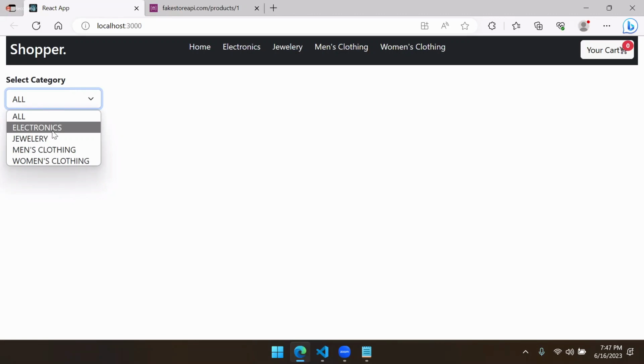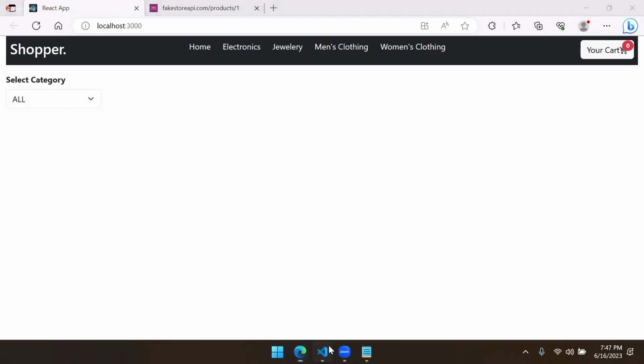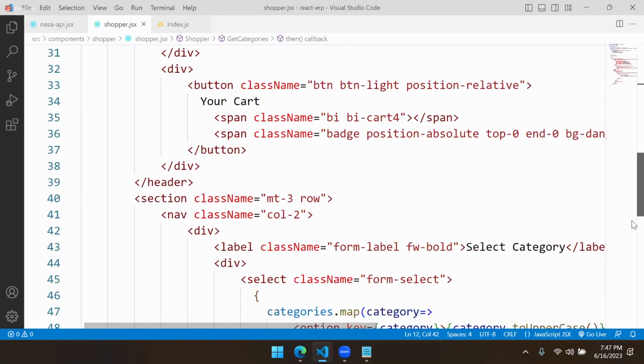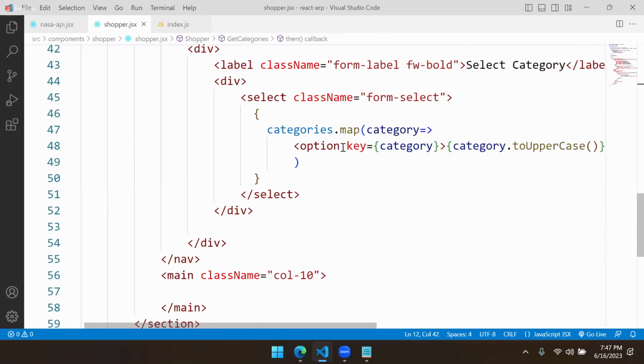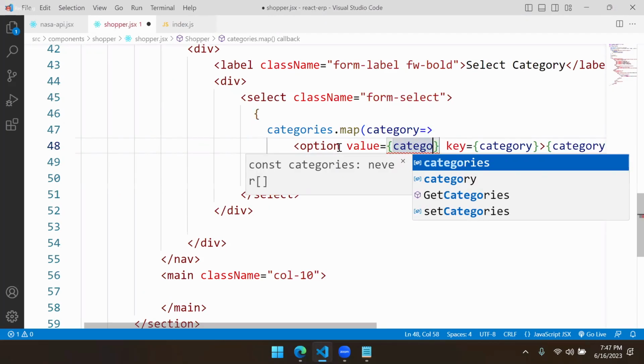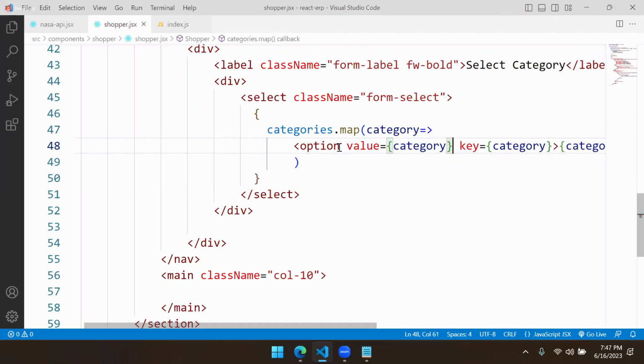Then what we do is, when the user selects in the drop down, this drop down can have an option value. The value we will give is the category without converting to uppercase. That means you know that every option in a drop down contains text and value. Text is what you want to display. Value is what you want to submit. So the text we kept in uppercase, but the value we are submitting is lowercase. That is what we are doing.